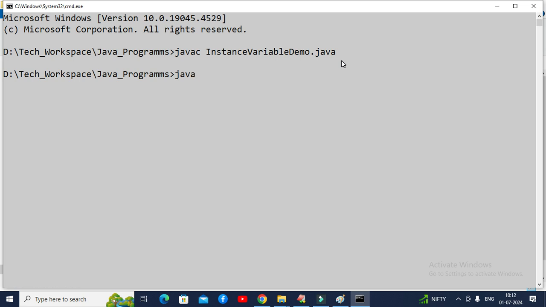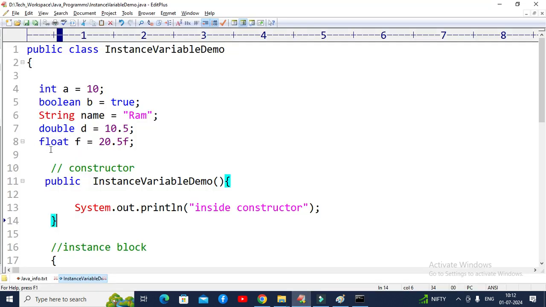Let me try to run this program. For running or executing this program, we need to use the java command. Then use InstanceVariableDemo.class here. As I told you, we have declared the int variable with 10, the boolean variable with true, the string variable with ram, the double variable with 10.5, and the float variable with 20.5.